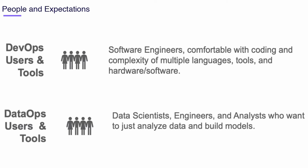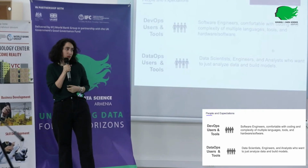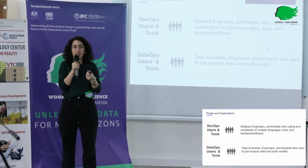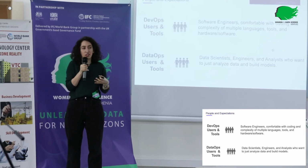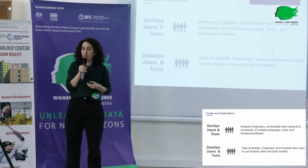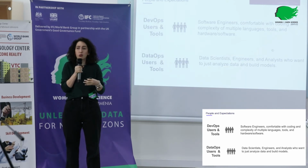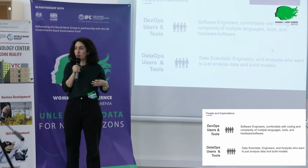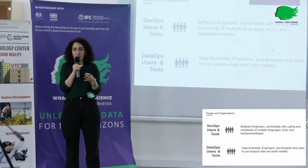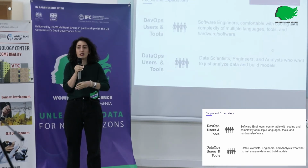In order to understand how we are going to work, whenever we adopt DevOps technology, it is mostly for software engineers and IT specialists. Who are the software engineers? We all know they are motivated to learn new languages and to work with new tools. But data scientists are more scientists rather than coders. You don't need to make their life harder, you need to make their life easier. They probably want to work with 1 or 2 tools and not deal with the many complexities that you provide. Those are the very different parts of the data specialist and the software specialist, and this makes DataOps and DevOps very different.